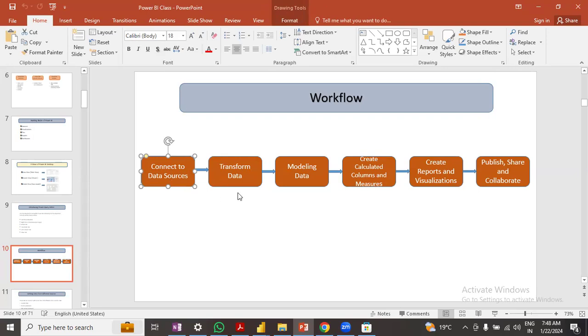Once that is done, we'll be using the DAX language to create certain calculated columns and measures. Upon doing that, we will be creating the visuals, the reports, all the pages of the visuals, and sometimes the dashboards. And once all of this is done, we will be publishing, sharing, and collaborating our work with the business end.